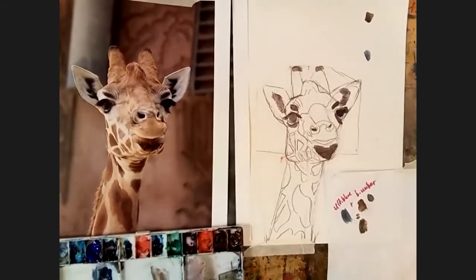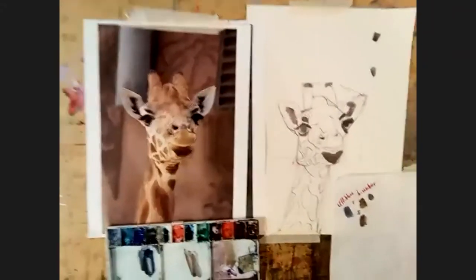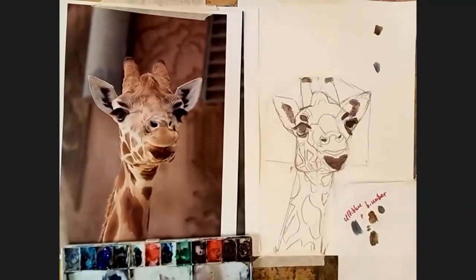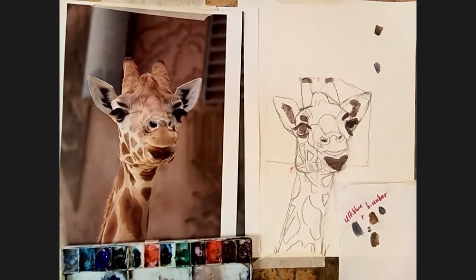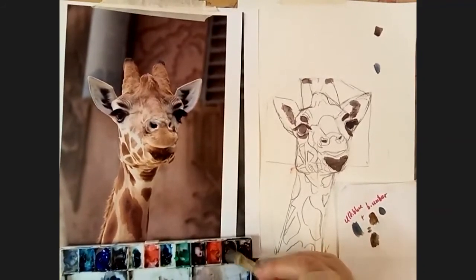But a lot of this giraffe is kind of this orangey red color. What color did you add at the end to make it darker? It's just burnt umber and ultramarine blue. Okay. Yeah, here, I'll take a picture. I just mixed it again. I took fresh paint, which made it a little bit stronger. And notice on the second layer, I can get in and get darker there. But for the most part, this giraffe is kind of an orangey brown color.